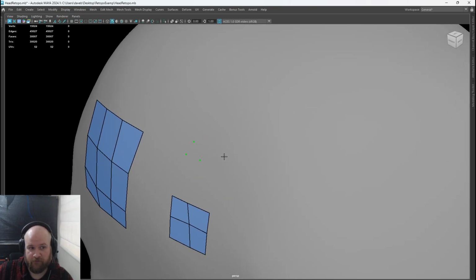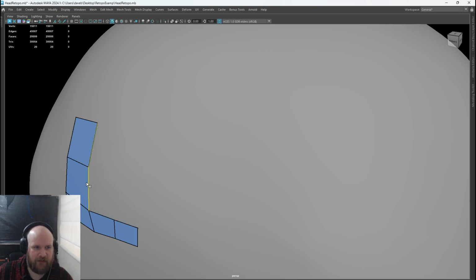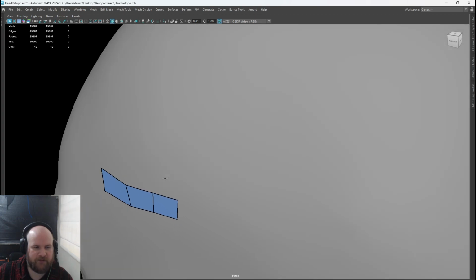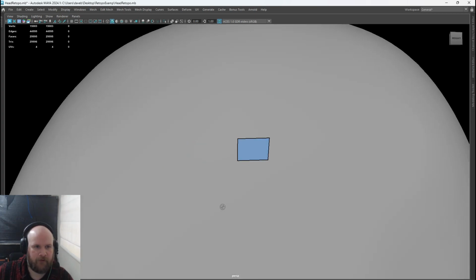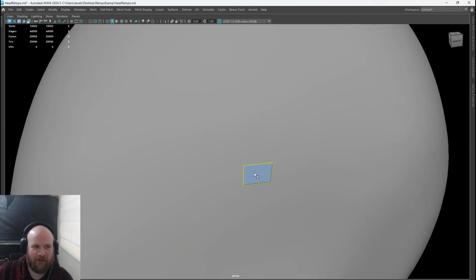To delete stuff, control and shift. And you'll see when I'm holding control and shift, you get a little arrow with an X, basically saying, do you want to delete this? Yes, I want to delete this. And you can even do that on faces. You can delete faces. And if you do it on edges, you'll delete a band of edges, a band of faces. Very cool. But if there's only one, you can't do the final one. You've got to delete that by going into normal modeling mode and deleting it.